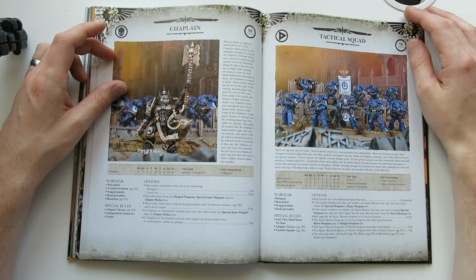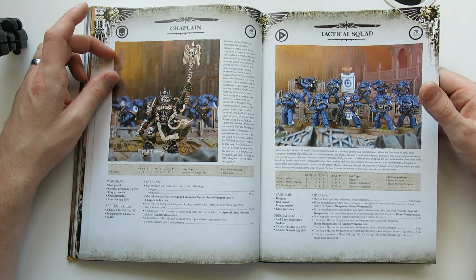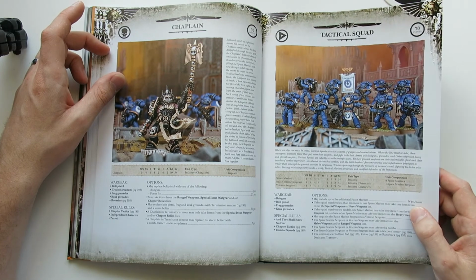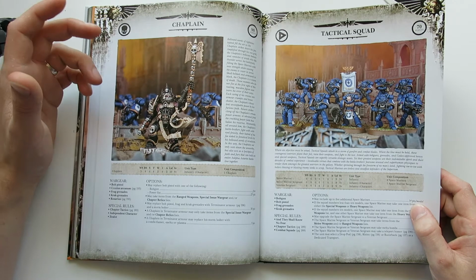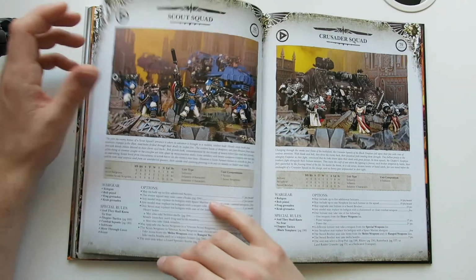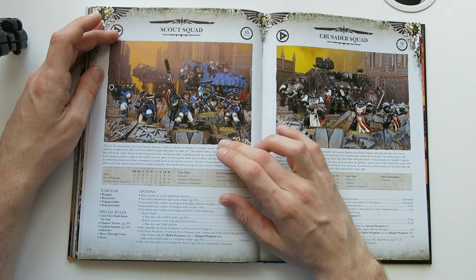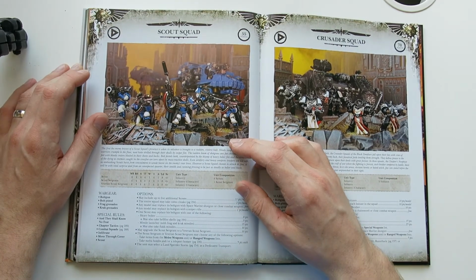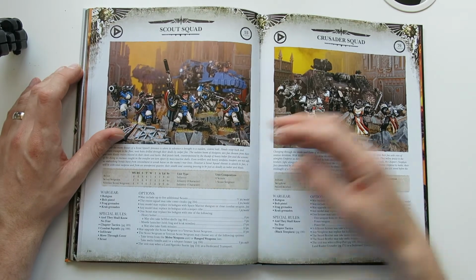Chaplains, tactical squads. Now tactical squads, obviously you see the image, they've used the new tactical squads, which are quite nice. Again, big options for a tactical squad. Not much has changed though, so not much to go through again there. Scout Squad, which again has a big formation. We'll go through that in the formations video.